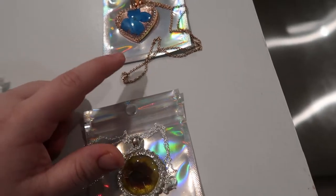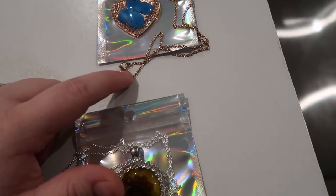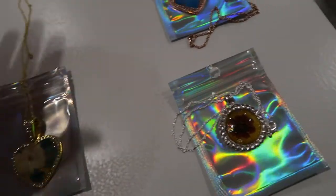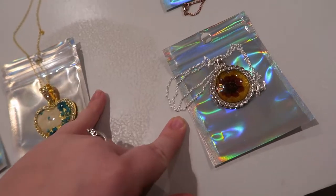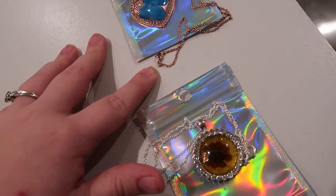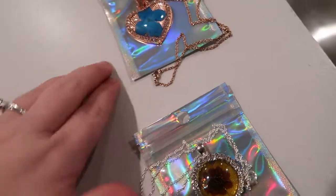This one, like I said, is a rose gold plated sterling silver. These ones are gold or silver and gold plated iron, and the gold are also 18-inch. So gold and silver are both plated iron, and they're both 18 inches. The rose gold is 17.7 inches, and it's rose gold coated stainless steel. So that's just that. Back up to here.